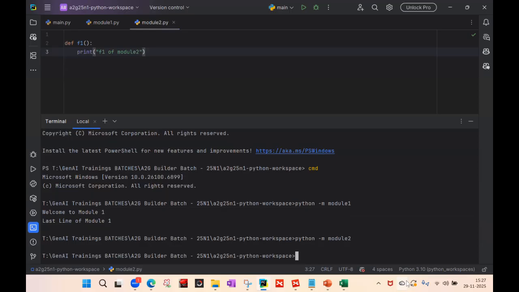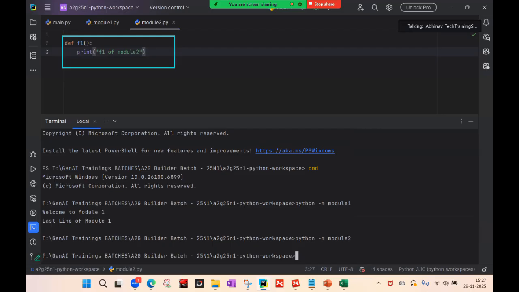No error will come, but nothing will happen because there is no functionality happening inside it. These kinds of files you generally call non-scripts. Non-scripts are basically meant to be imported in other scripts or other Python files to reuse the functionality that these modules or Python files contain.